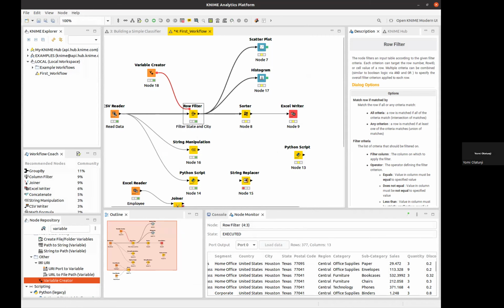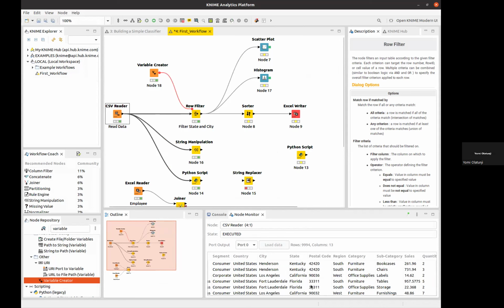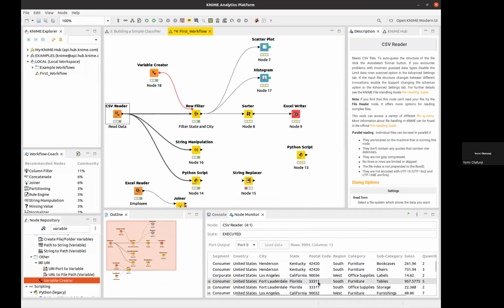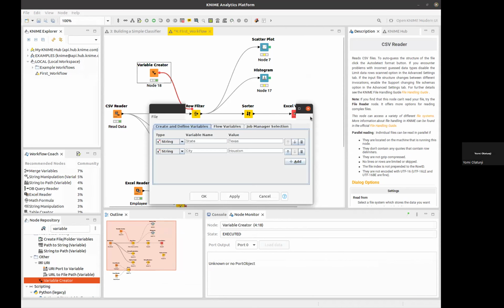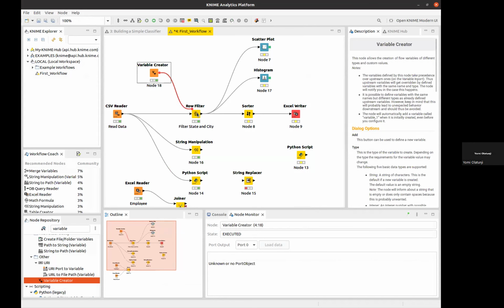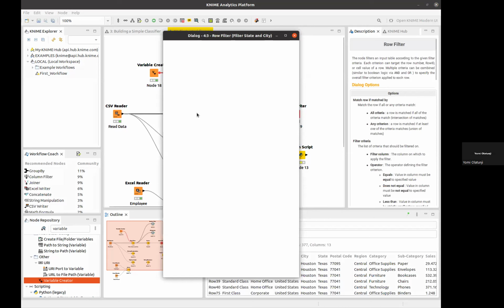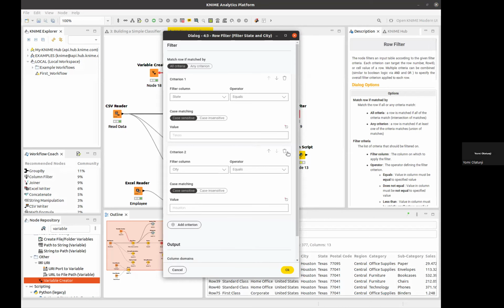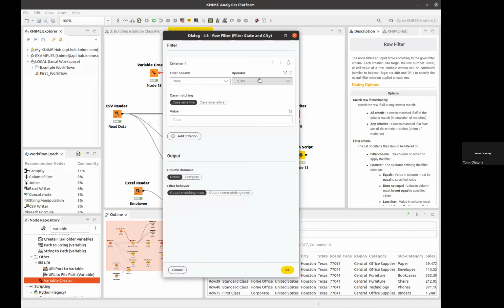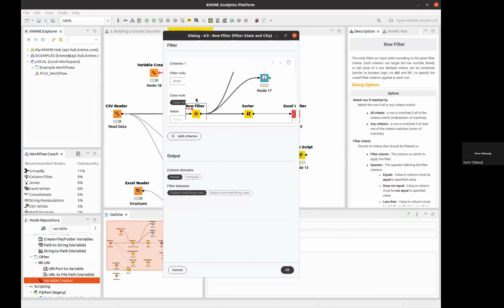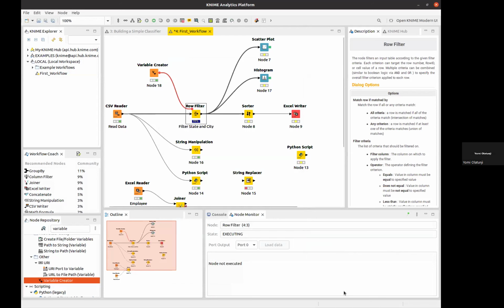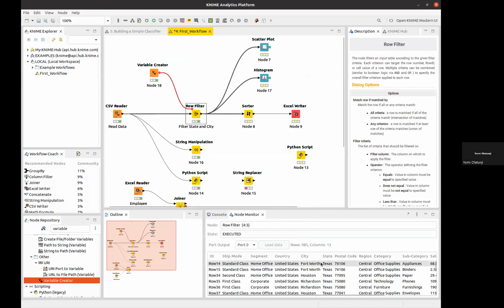So what if I want to filter by Florida? Let's just say Florida. I think I have an idea. I don't think it makes sense to filter with two variables. I just want to filter with only one, so let's leave just the state, just for some illustration. So I want to filter only the state.